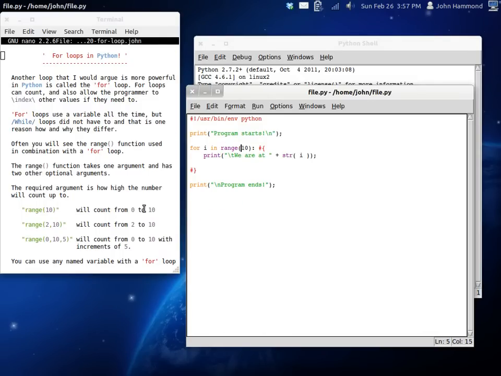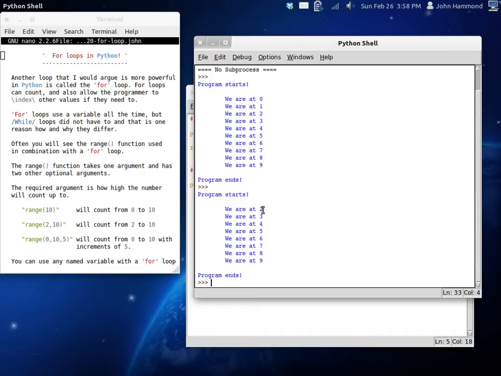We know by default it'll start counting from 0 and then go up to whatever argument you pass to it. So what if we did just from 2? From 2 to 10. It'll start at 2 and then continue to go up to 10. You can see this over on little side notes, but let's try it. Program starts, and now we go from 2, 3, 4, 5, 6, 7, 8, 9, and it stops before it gets to 10. So that makes sense.